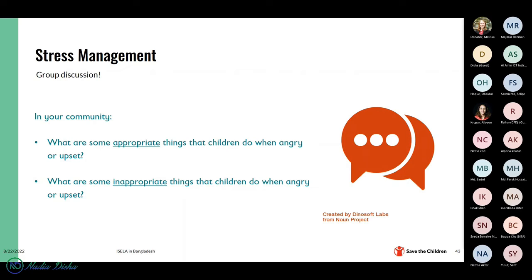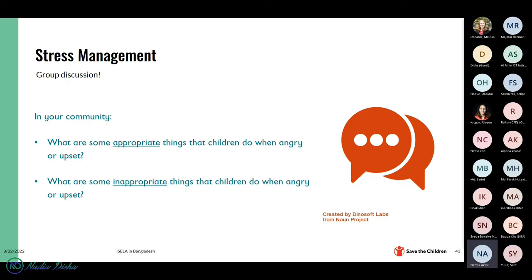Nazma, yes, please give the answer. What are the appropriate things when children are angry and upset? They try to count in reverse, like 100, 99, 98. That's how they can reduce their anger. In our module, there is a game like that.